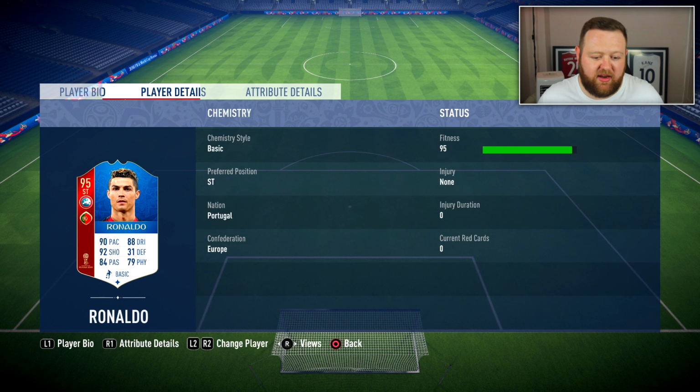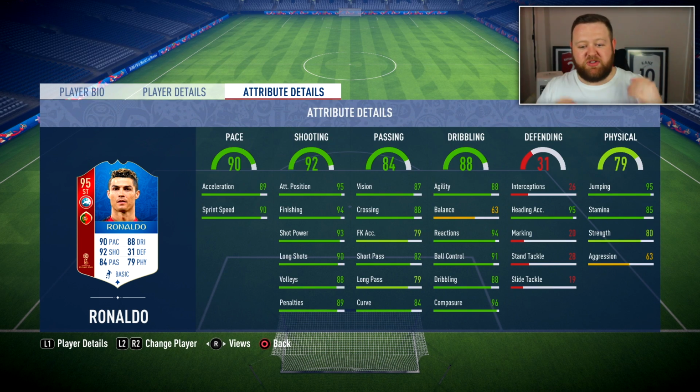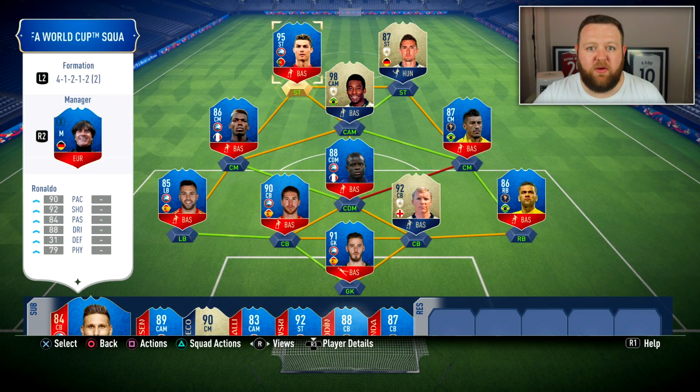95 rated striker, 90 pace, 92 shooting. Those are his in-game stats. That's all there is to say, really. A pretty solid all-rounder who's going to work. I mean, you could play him at CAM. He's got good passing. You want to play him up front, though, that's for sure. You want to get the most out of him.